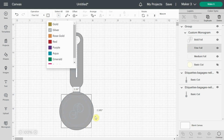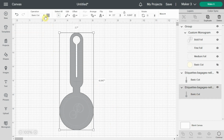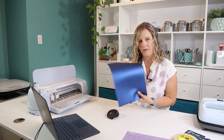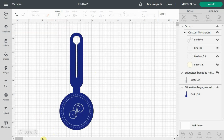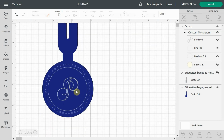Now we don't really see what's on it because it's gray on gray. So just for the purpose of this, I'm going to take the gray and put it blue, because that's what I'm going to use. I'm going to be using the blue faux leather that is kind of shimmering a little bit. So I'm just going to take a dark blue like this. It's going to enable me to see the design better and see if I'm satisfied with this.